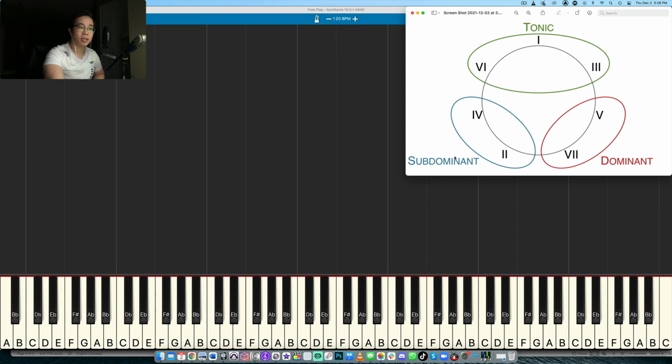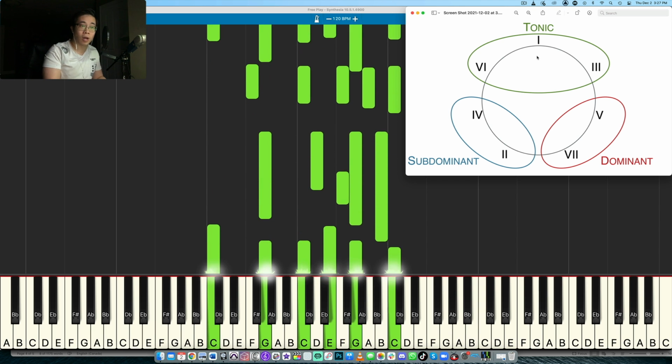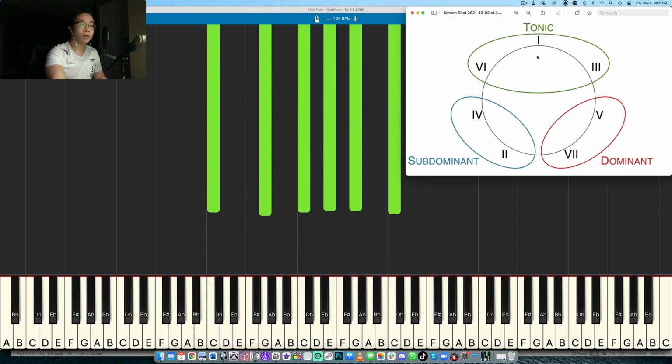Finally, the subdominant, you can probably guess what it refers to. It's actually the 4th degree, 4th chord of the scale, because subdominant, right, under the dominant. So dominant is 5, subdominant is 4, and you can see that right there. So the subdominant usually leads into the dominant, which then resolves back to the tonic, right? So usually if you start with the 1, then you can go to the 4, then go to the 5, then go back to the 1. So it's a nice circle, 1, 4, 5, 1.